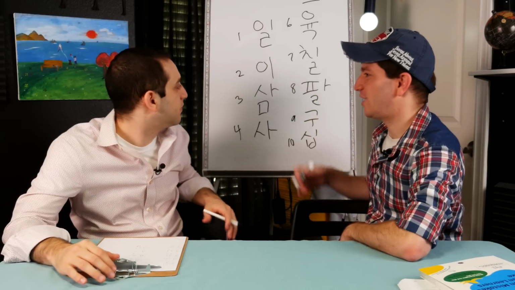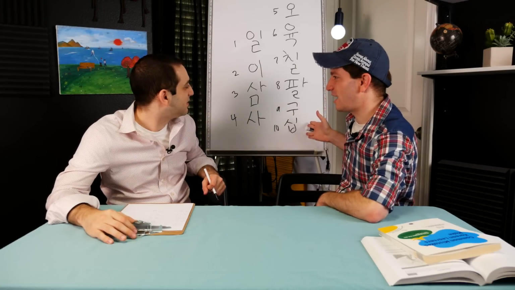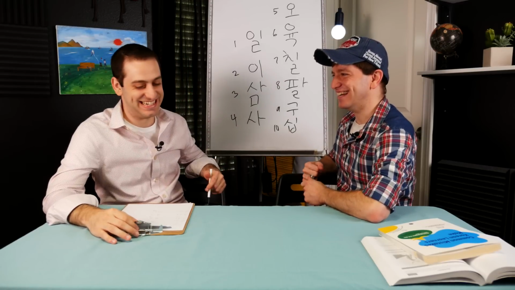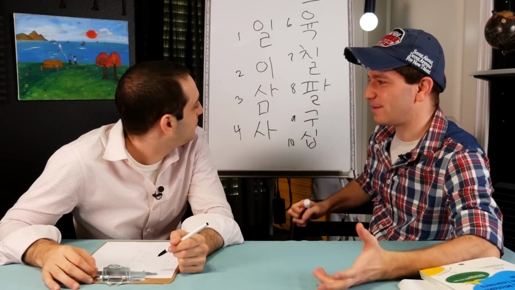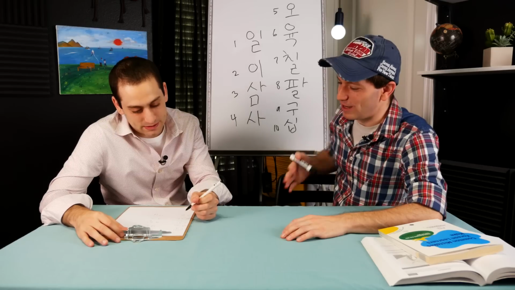If you know this, you can count all the way to 100. If I teach you one more word on top of this, then you can count to 1,000. And if I teach you one more word on top of that, you can count to 10,000 and then 100 million. So it's really easy. Today we're going to count to 100 million. So that's the nice thing about Korean. You don't have to learn 20, 30, 40, 50. Why don't you practice reading them on your own?